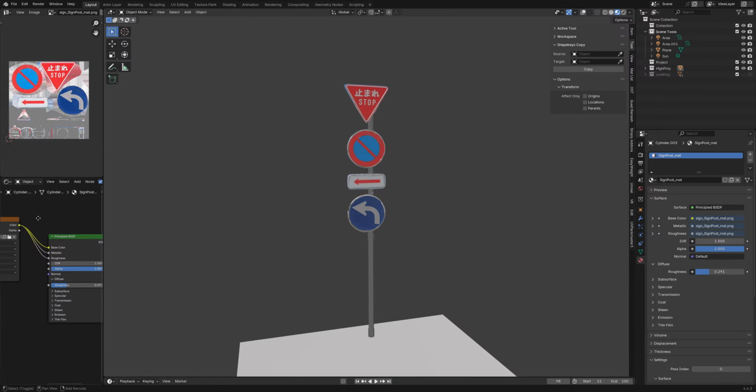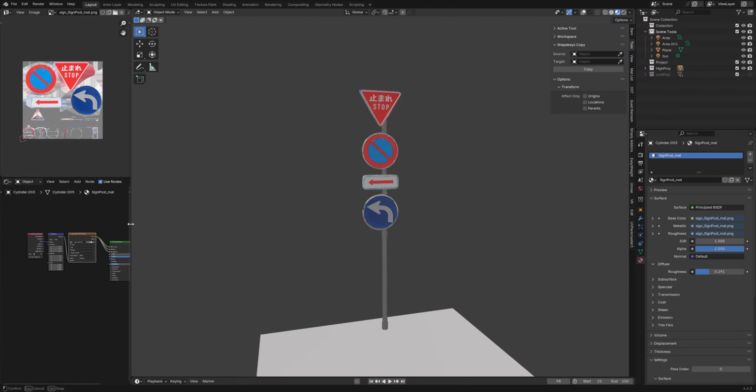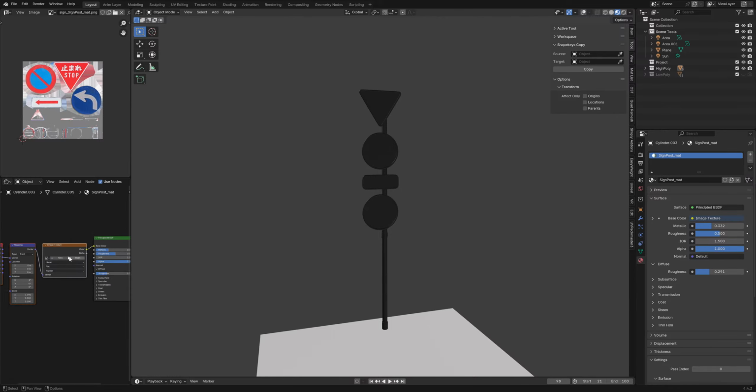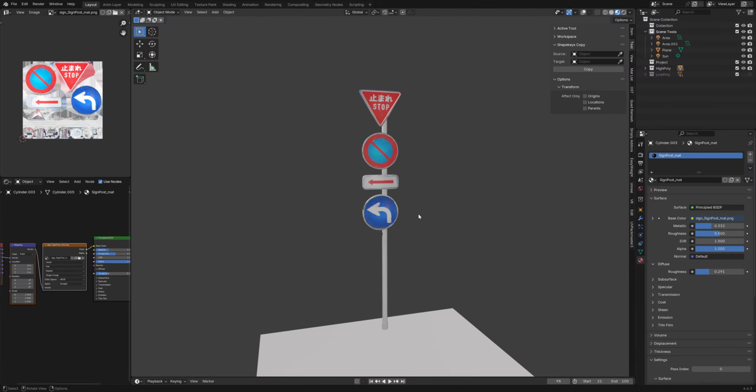So we're on the signpost map, and I'm going to get rid of this guy. This is my old texture. I have Node Wrangler, so I just do Control T, and we'll just find our texture here. Textures, 3D Coat textures, signpost map. Oh wait, oh no, that's fine. Okay.